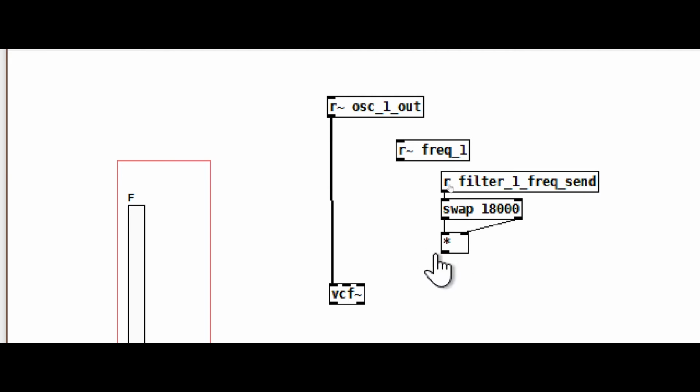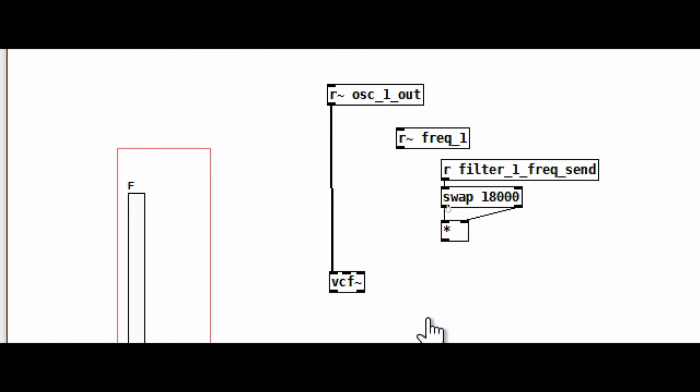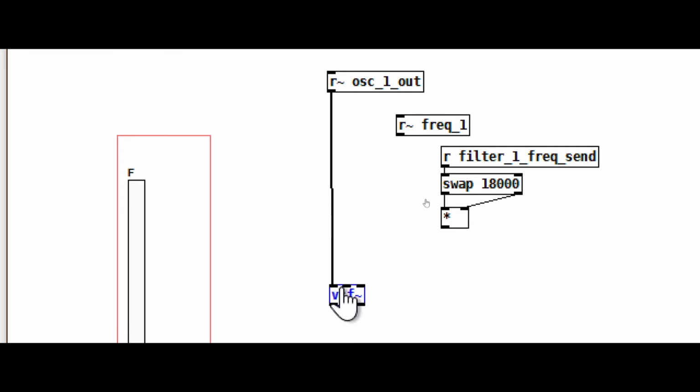In other words, it makes the multiplication object actually multiply. And so we will constantly get values.